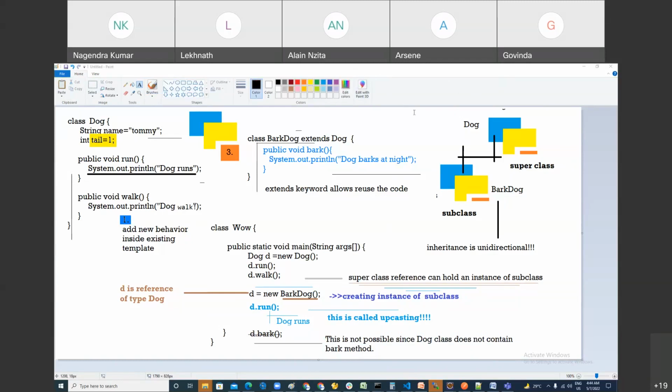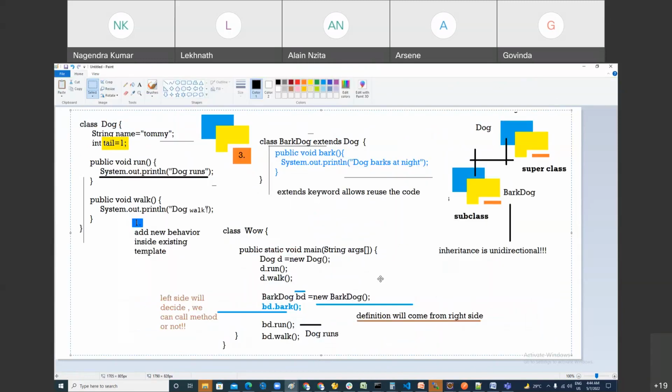So guys, I'm not going to teach you anything new. Let's digest this much. First of all, I'm coming to my first slide. See my first slide? We have dog and we have bark dog. So here you see in both sides we have dog D and new dog. So with D I can call the run method. What is the formula? Who said I'm confused? What's your name? Nima.